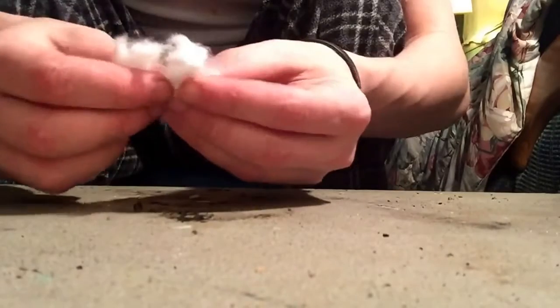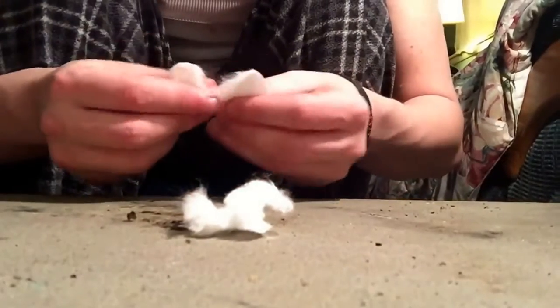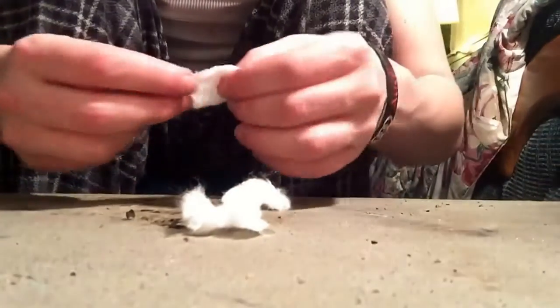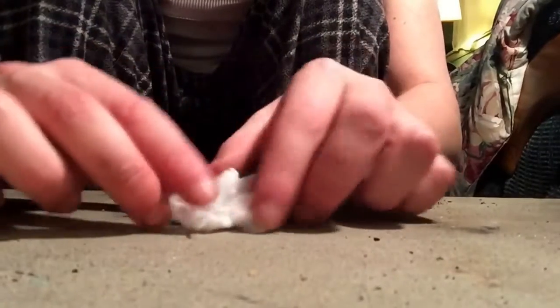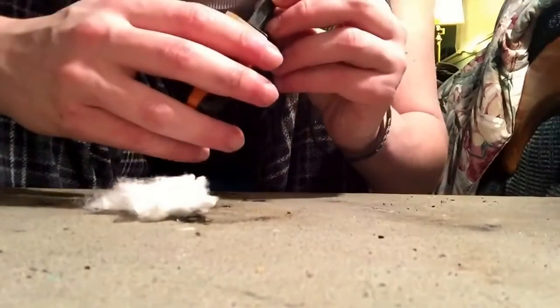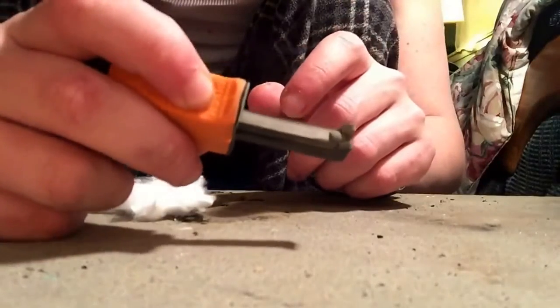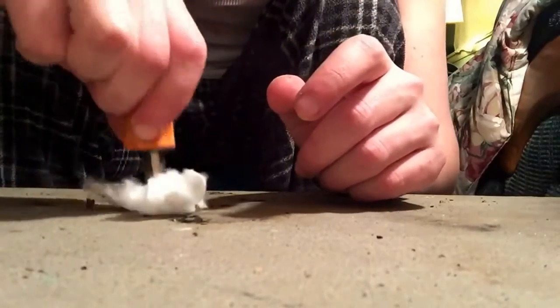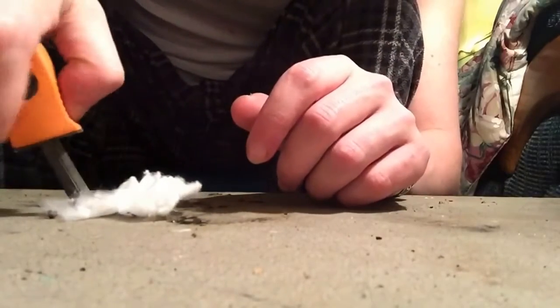So if you have a cotton ball and you're in an actual survival situation, and you're not just messing around like I am, and you want to be sparing, you can use just half of each thing. You don't really need a whole one. I'll generally just use a whole one because I have a lot of these laying around. But basically with this thing, you just hold it like this. And all this is a ferro rod, as you can see, that's all that is. And you push tension here, and that pushes the striker against it, and then you just go. But you have to squeeze it harder.